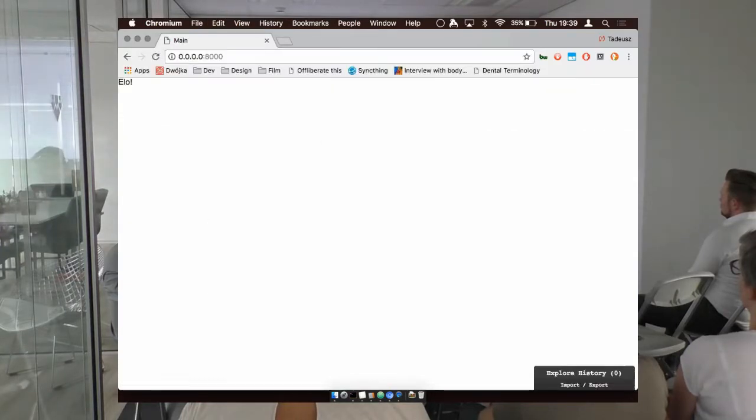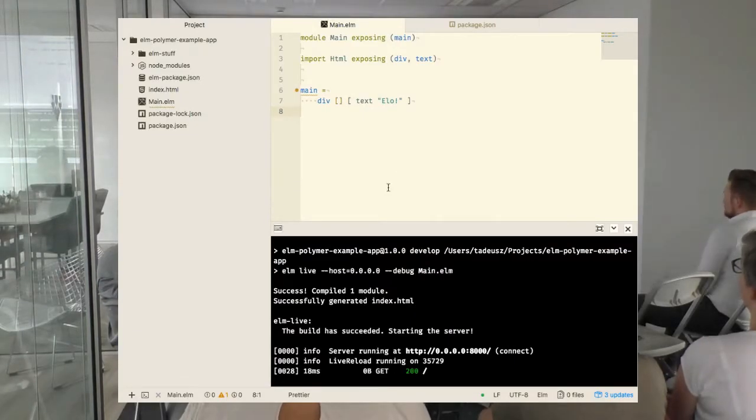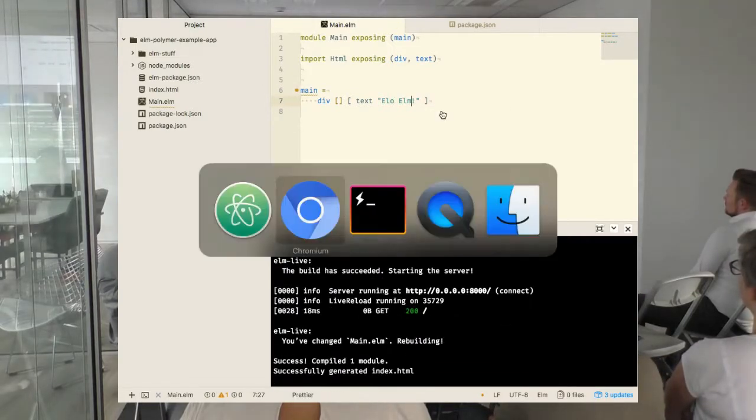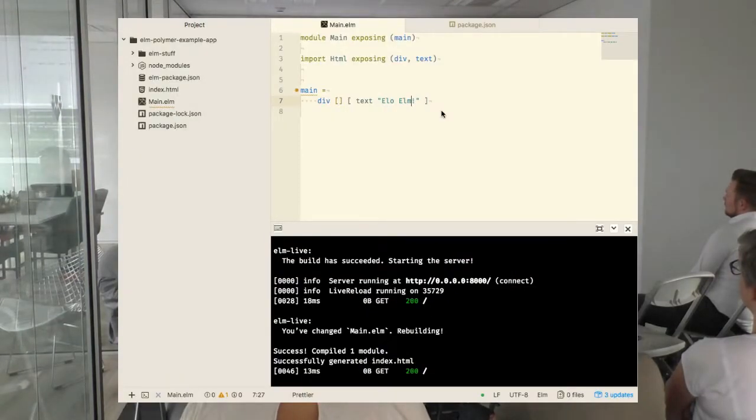Hello. Yeah, so this is the simplest Elm program you can write, and of course it's not super impressive, but it's pretty quick, as you can see. Even for a big program, the compiler is rather quick.